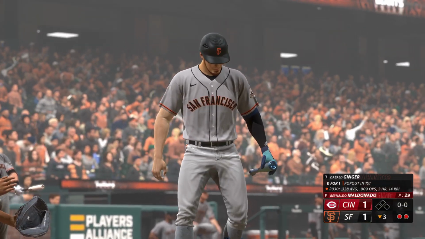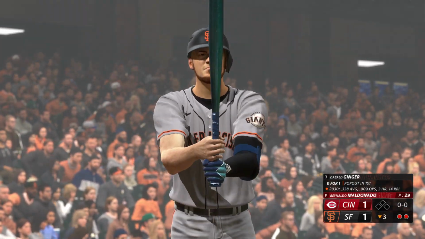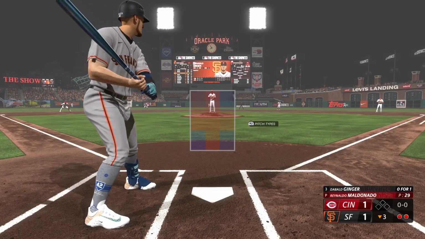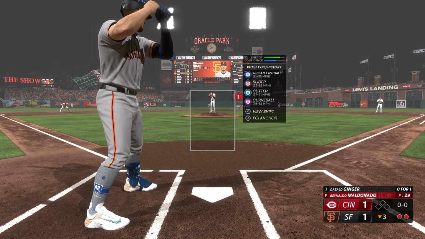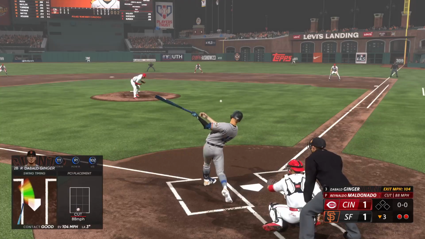Bottom of the third, it is now a 1-1 ball game, still tied up. 2 outs, nobody on, and I'm standing in for the second time today. Batting average dipping to a .338 currently. Maldonado still on the mound for the Reds. First pitch of the at-bat from him.